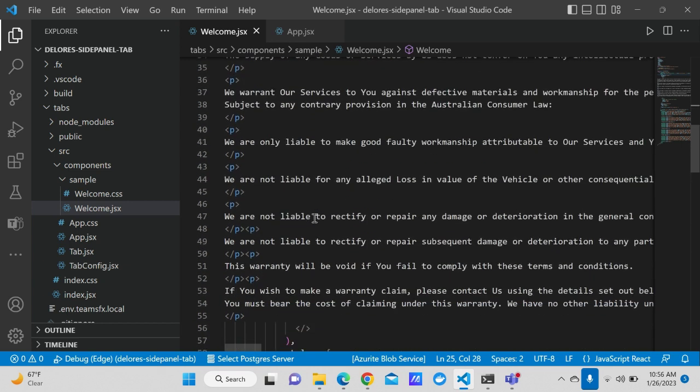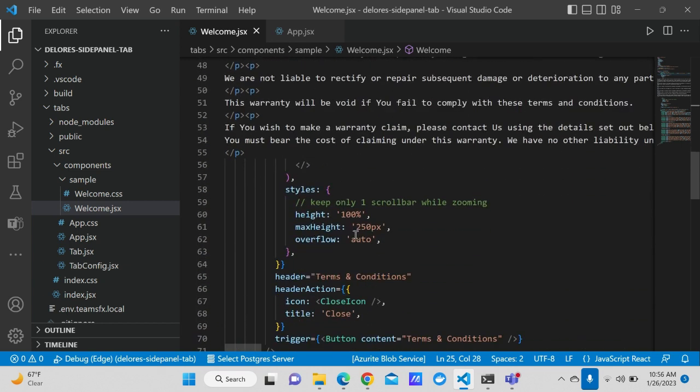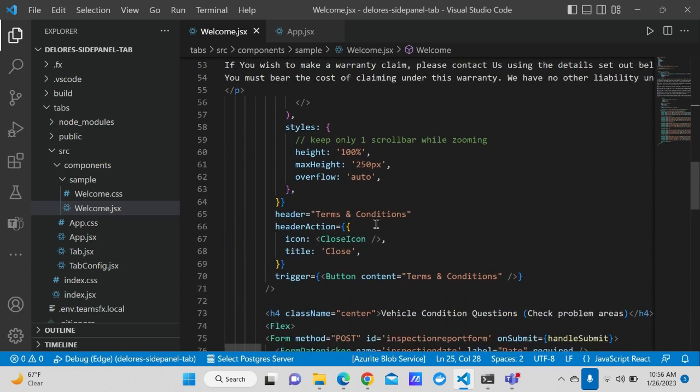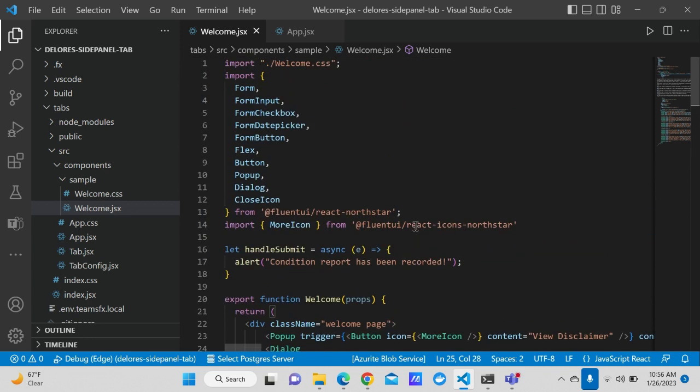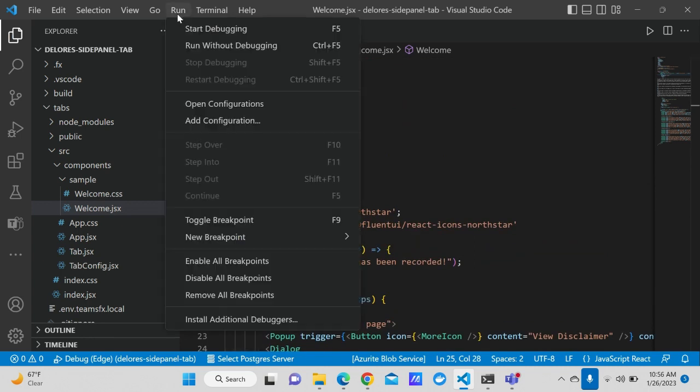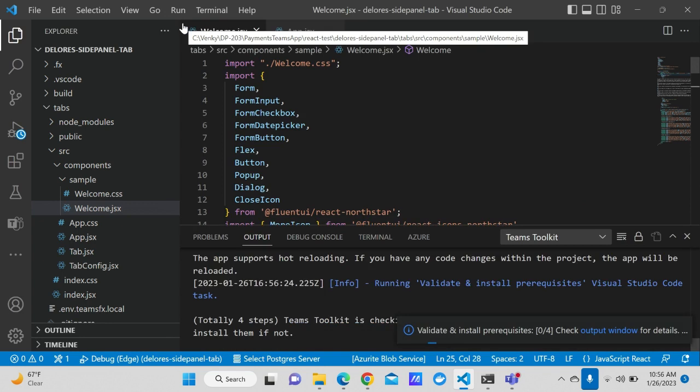So this gives you a little bit more flexibility, and you can style each of these. You can have one scroll bar for what you want, and you can have a header and a close icon to close the text, and then you can do whatever you want. I'll show you these two in action, and I think I made a video for that because it looks very cool when you actually run it.